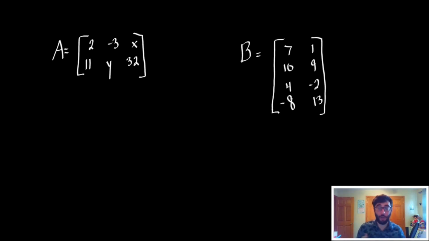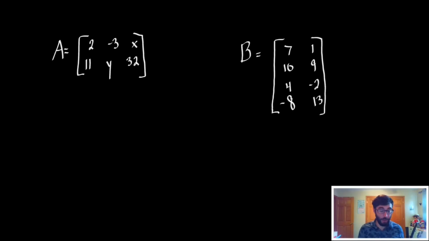Okay, so I'm just going to cover some really brief general topics when I'm talking about a matrix. Matrices is just the plural of a matrix. What I have here is two matrices: matrix A and matrix B. All a matrix is, is a rectangular arrangement of numbers and variables written inside of brackets. So this would be one matrix and this would be another matrix, matrix A and matrix B.